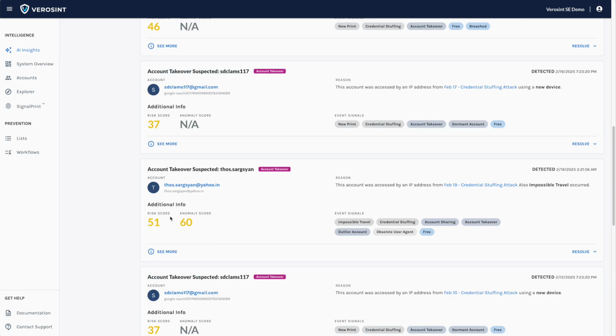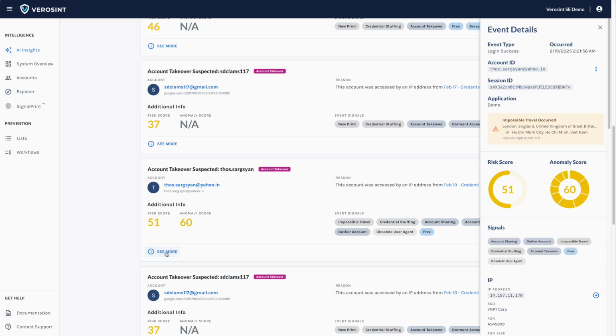Okay, so here's one where, as a part of the February 19th credential stuffing attack, we see this account was taken over. If we wanted to learn more about this particular account, we provide this investigative tooling where you can see the event that happened where this account was taken over. You can dig deep into the risk score around this particular event, the anomaly score where you can see each broken down item that contributed to this anomaly score of the dozens and dozens of features that go into the anomaly behavioral scoring that happens on every single event.